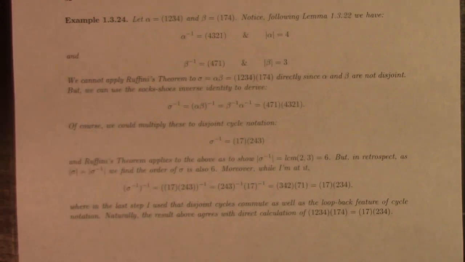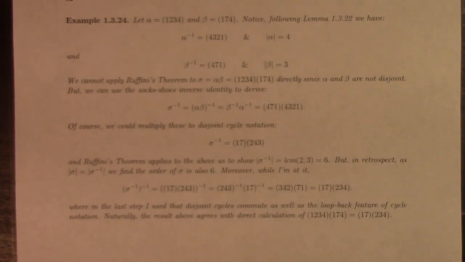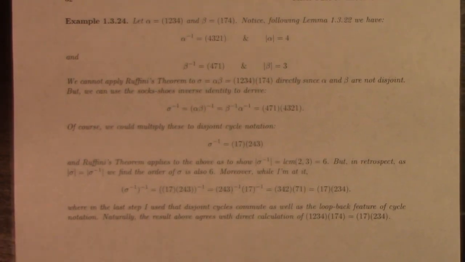Anyway, I hope that gets you started. I've given you some homework to hone your skills on cycle notation, and this is an important example for us. We'll keep coming back to permutations. Permutations and Zn are two of our major examples. We'll do a lot with those two examples, but of course there are also many other examples of groups which have nothing particularly to do with these two.